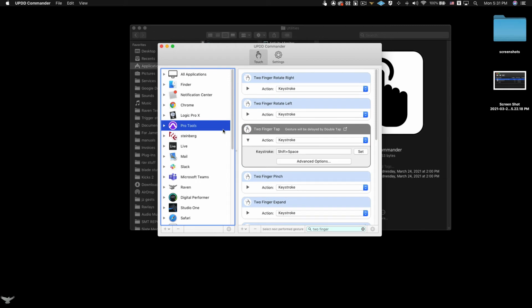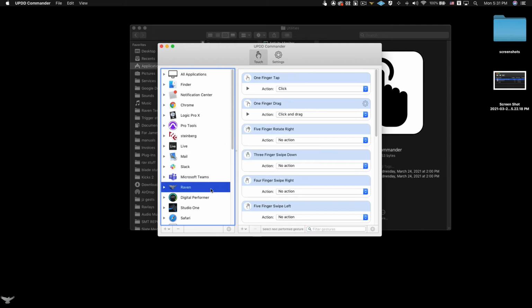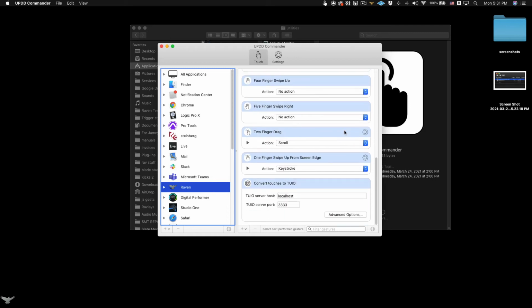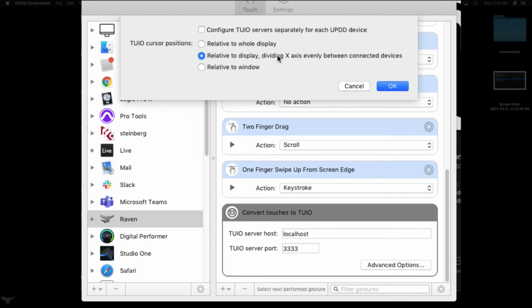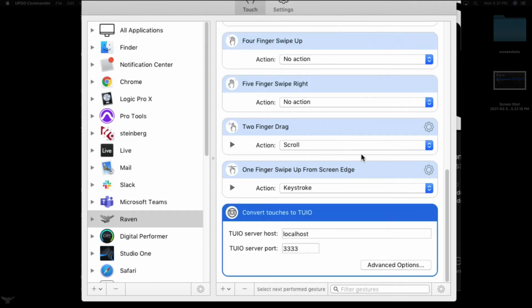Now for the Raven, users will notice Tuio is set up in the Raven. Here in our advanced options, we're using relative display. And if there's any issues with touch on the Raven software, this would be a Tuio issue.